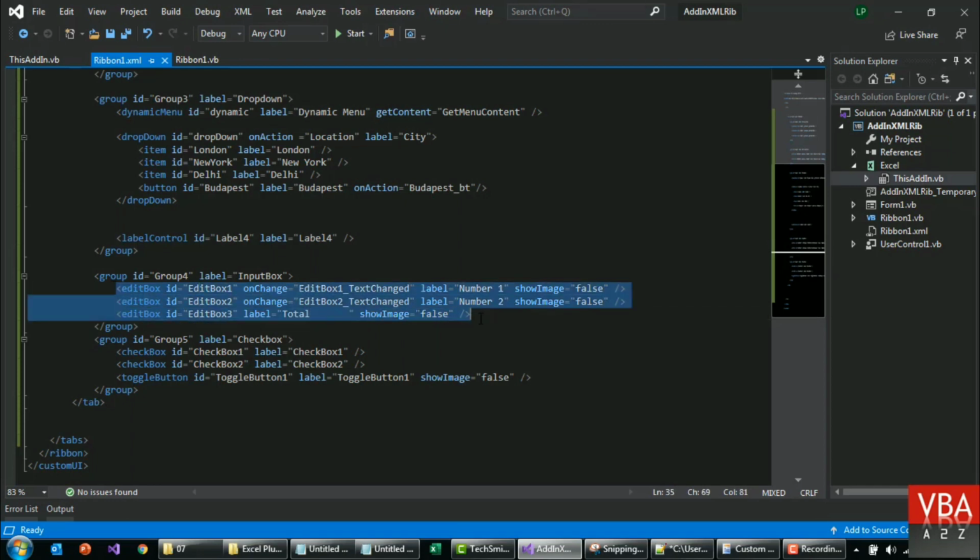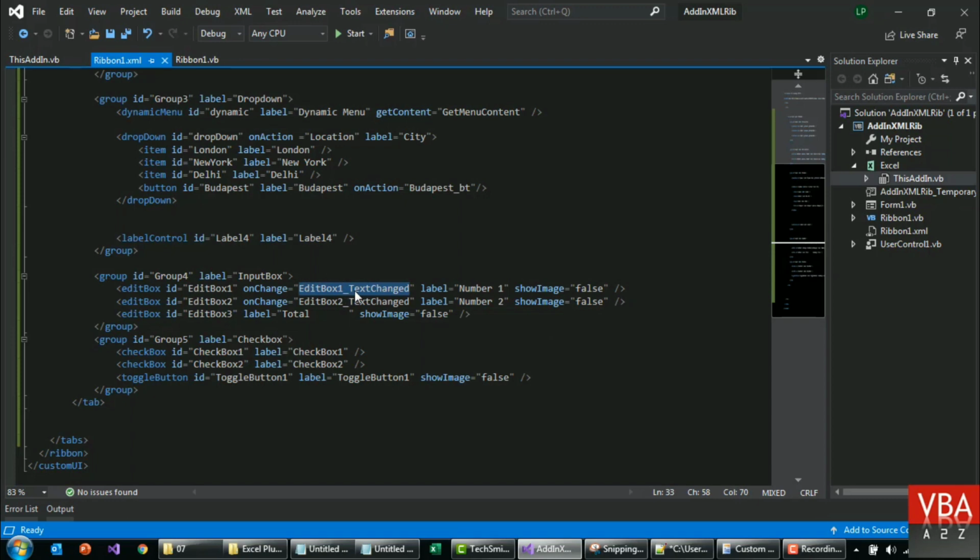Here, one thing to note is that you must have seen by now that we cannot directly refer to these controls. So we have to create our own objects, or you can do it through members or through a property that you can create. Okay, so I'll demonstrate that now.